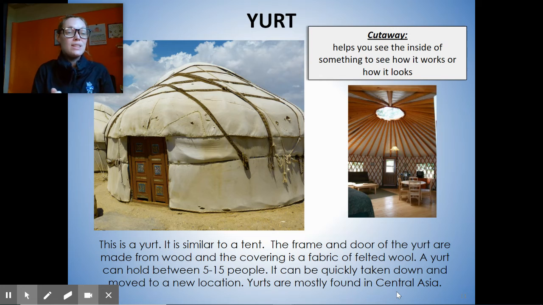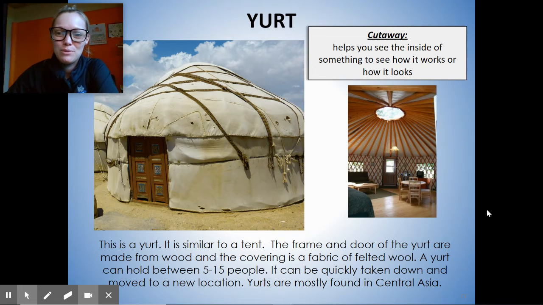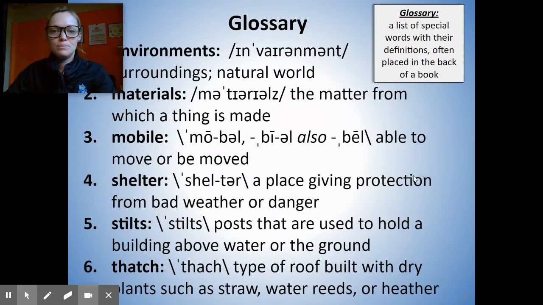I actually know that they're found other places too. I think it was Oregon. I went and stayed in Oregon one time, and it was like a campsite, but they actually had yurts. It was kind of cool because a lot of times when I go camping, I stay in a tent. But this was nicer because it kept me more warm. It was more sturdy, thicker. It was bigger, so you could really walk around in it. But it was just like a big, sturdy tent, really, but thicker and warmer and more space, depending on what size tent you have.